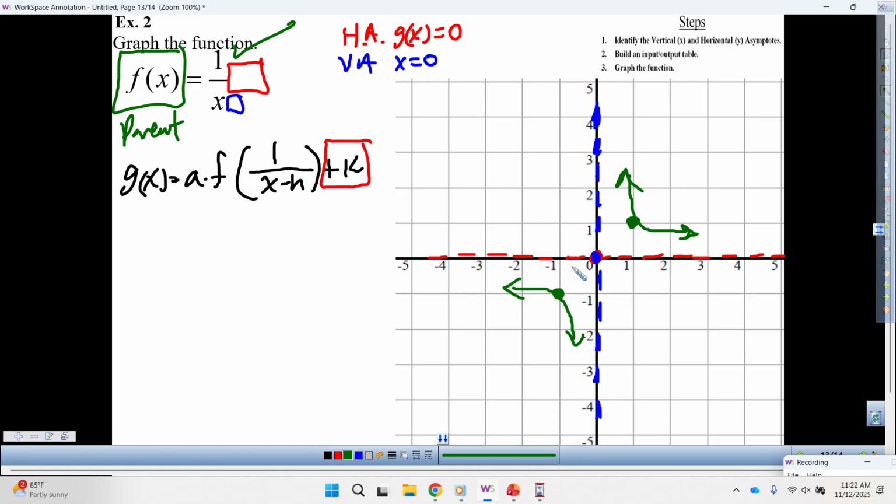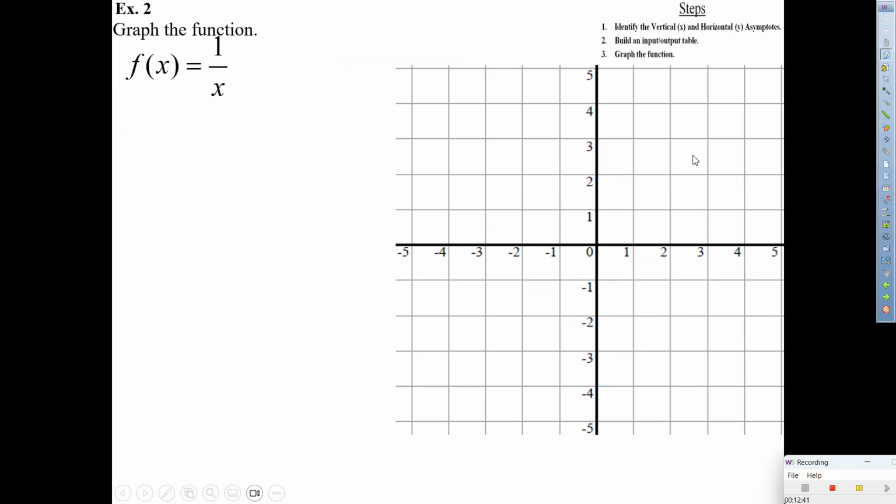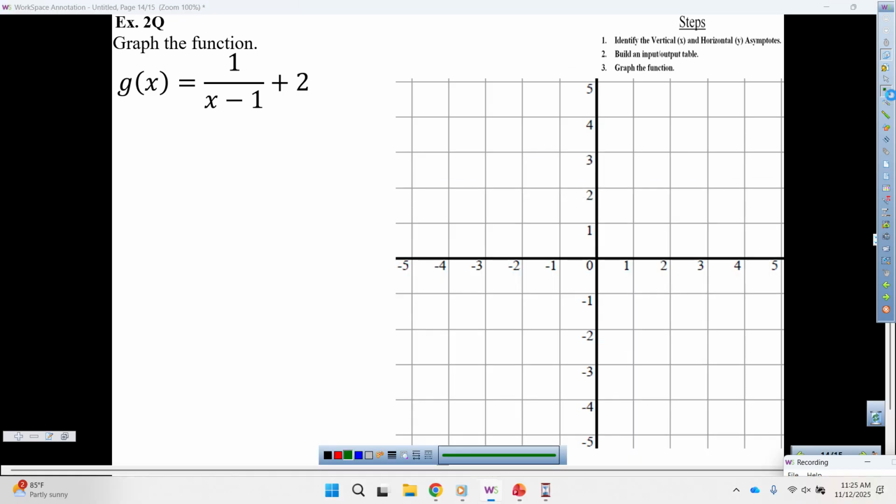No, Mr. Q. All right. So, with that said, let's go to the graph to the right of where you were at and write this one down. Example 2Q. G of x equals 1 over x minus 1 plus 2. Write that down to the right, graph to the right of that. And we're going to do this one together. And for tonight's home plate, you're not going to graph using tables. Tell your neighbor what I just said. Yeah, so it's going to go a lot faster.